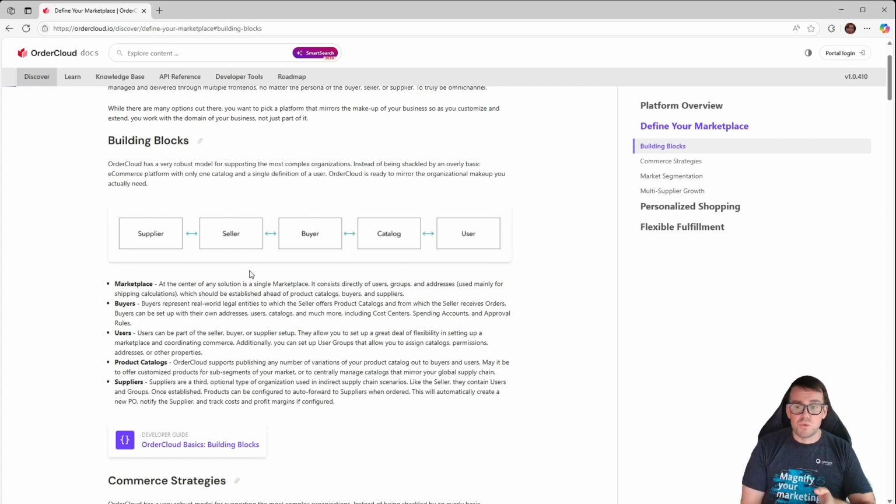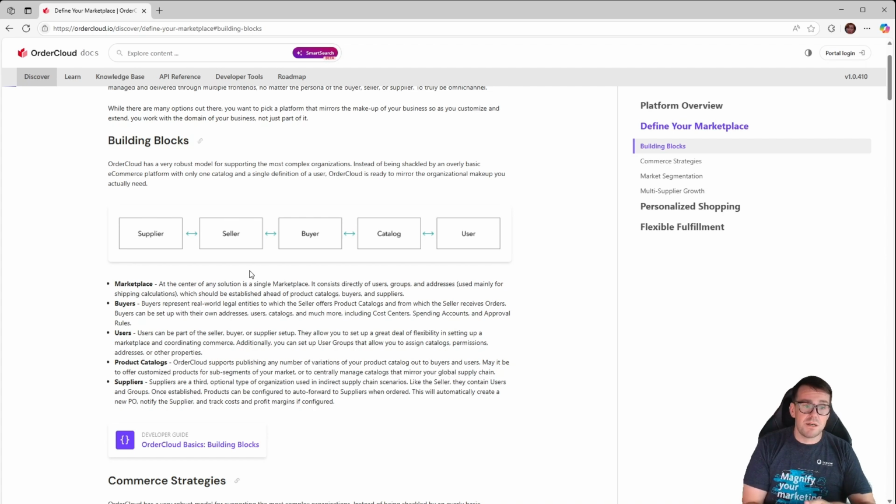And then the user will see the products that are assigned to that particular catalog. And then we have the seller, which is generally the owner of the marketplace. That is usually one entity that is the owner of that marketplace, and that seller will also span across multiple buyers. And then the supplier.